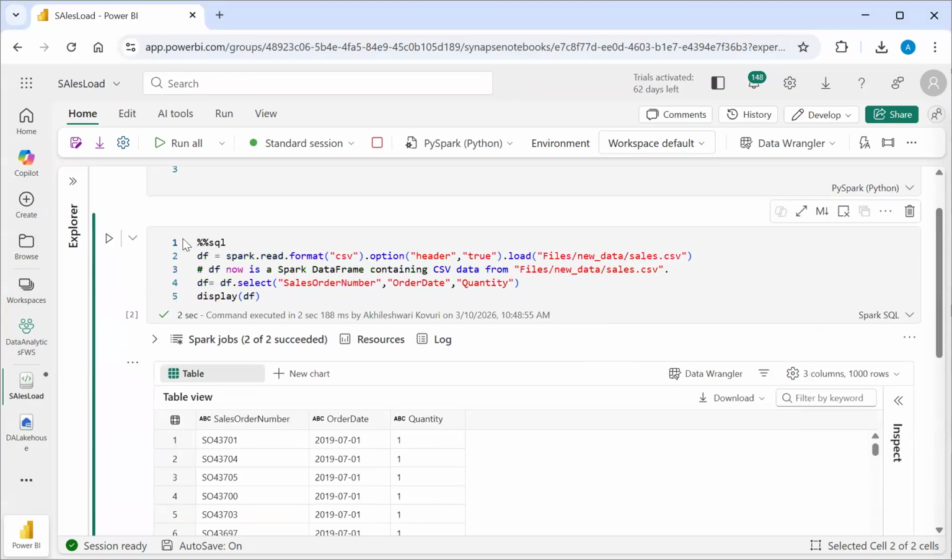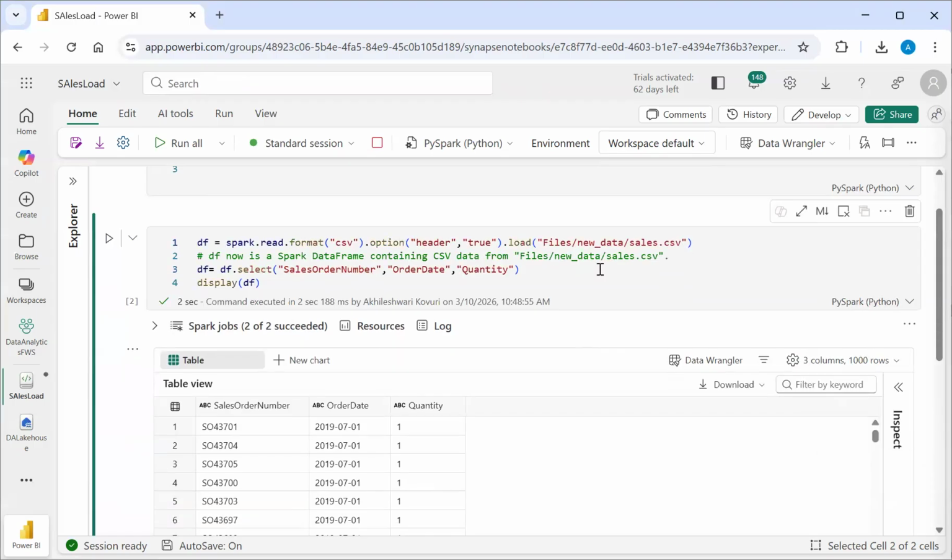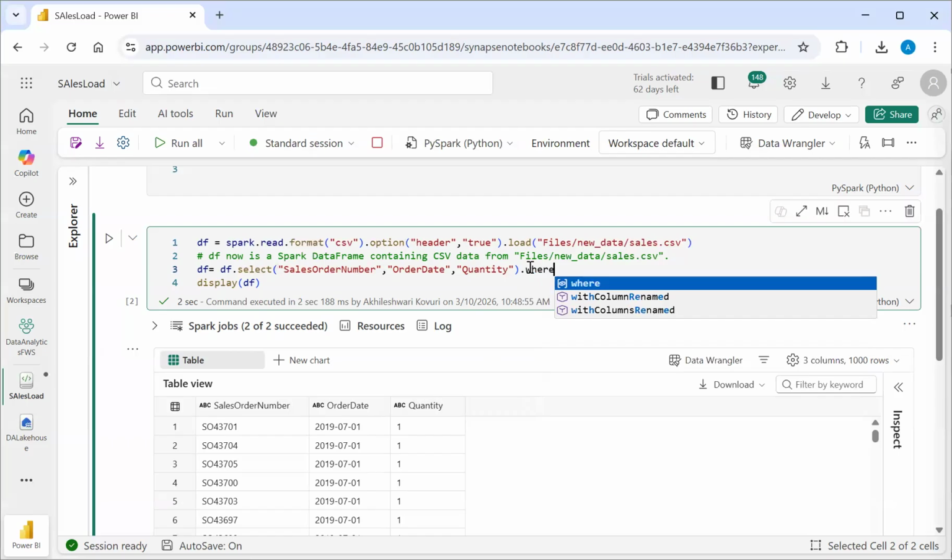See, when you select Spark SQL, by default this line has been added. So it is telling that the SQL queries will be written in this, which will be converted in the backend to the Spark proprietary language. So now see the output, the table is displaying only the selected columns. Now, if you want to specify a where condition, this is for the analysis, not part of cleaning.